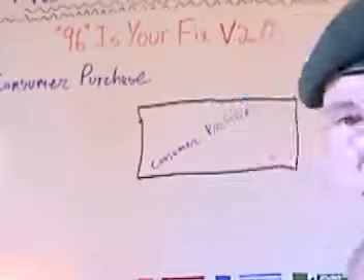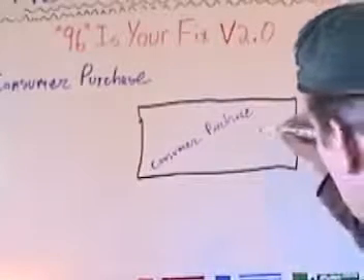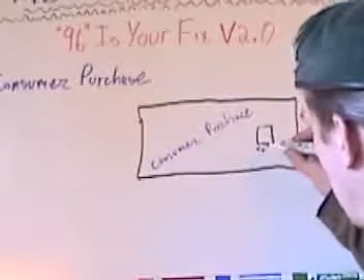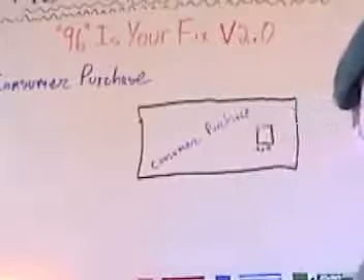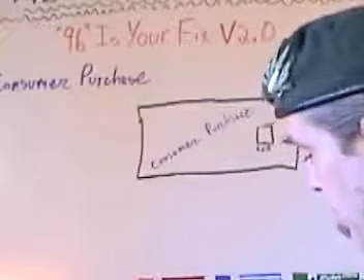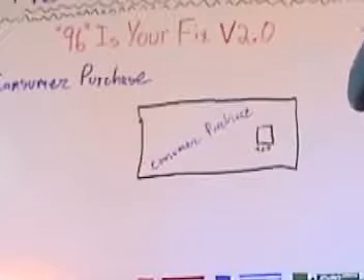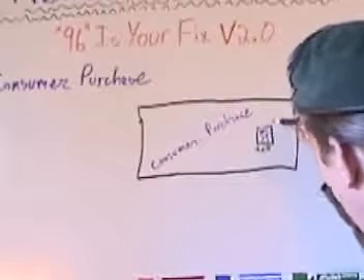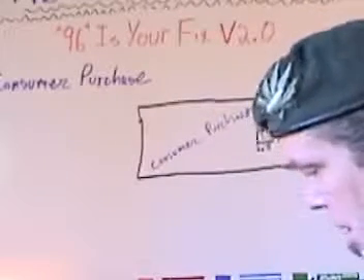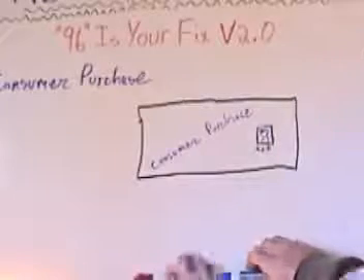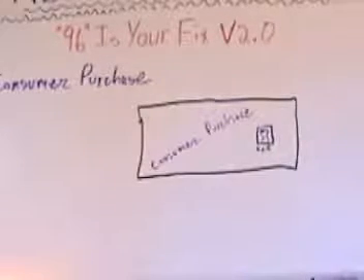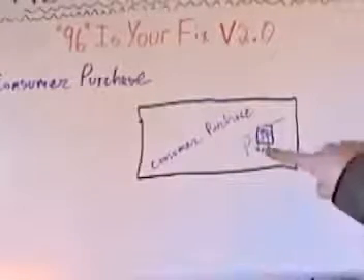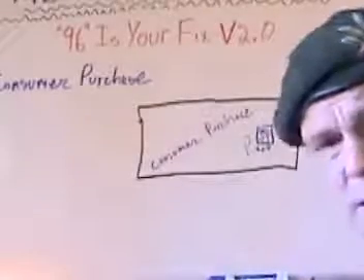Now your remittance is going to have a little square on it. It'll tell you teller stamp. What you're going to do is you're going to put a $1 stamp in there, and you're going to sign it in blue ink right across the face of it. Right across the stamp.